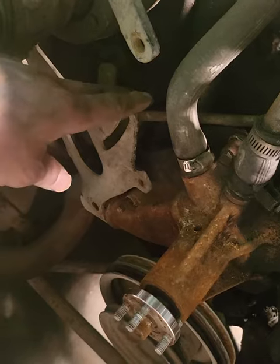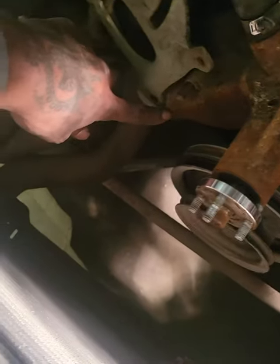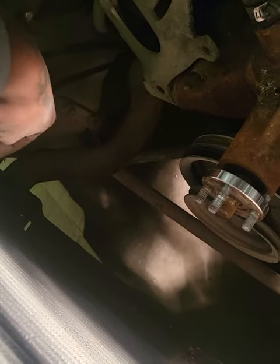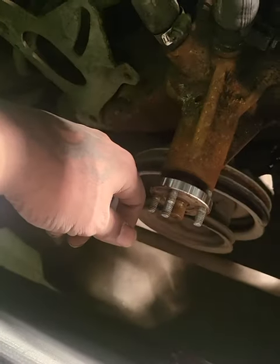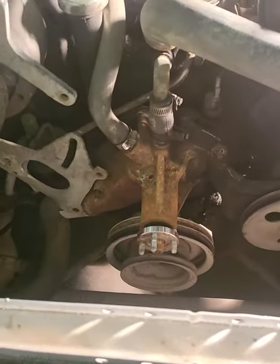Then when I get this bracket off, I'm going to unloosen this water pump right here, and this one. I'm going to get a clear video, y'all — I'm going to come back. I'm doing all the best right now with the light phone. Thank you, I'm going to get a clear video.